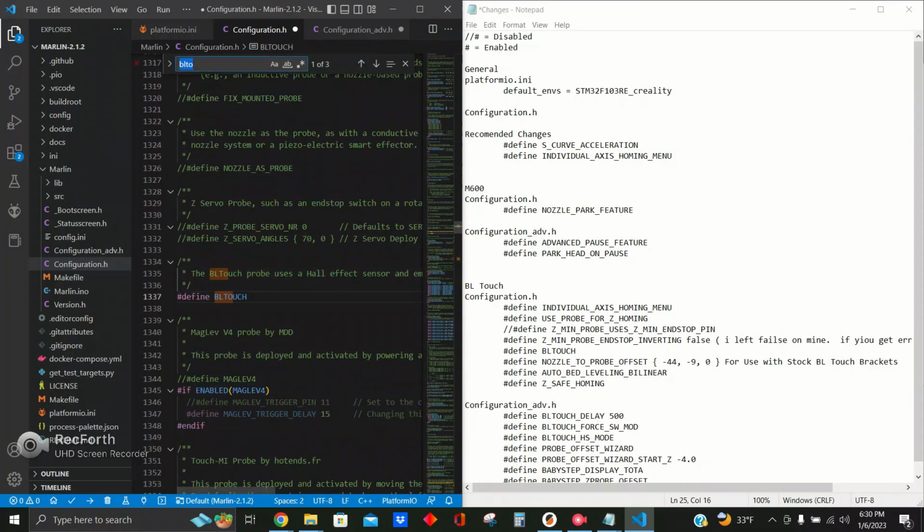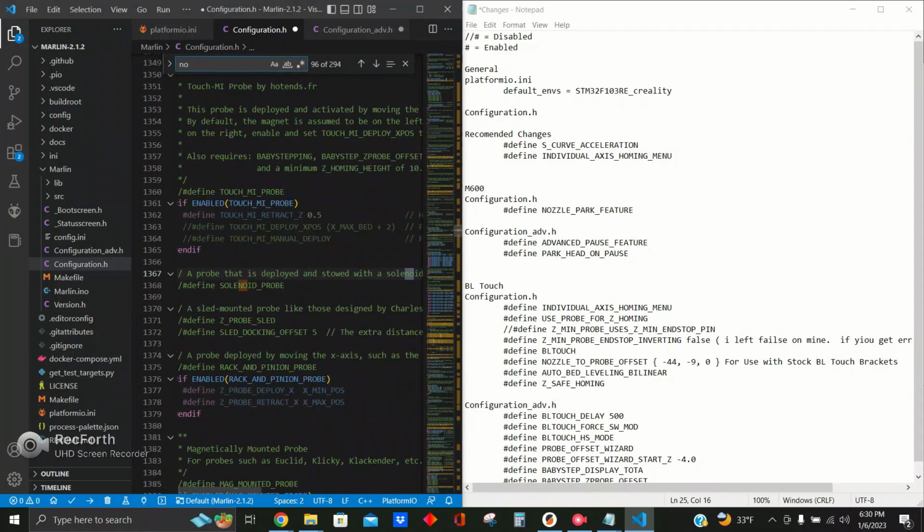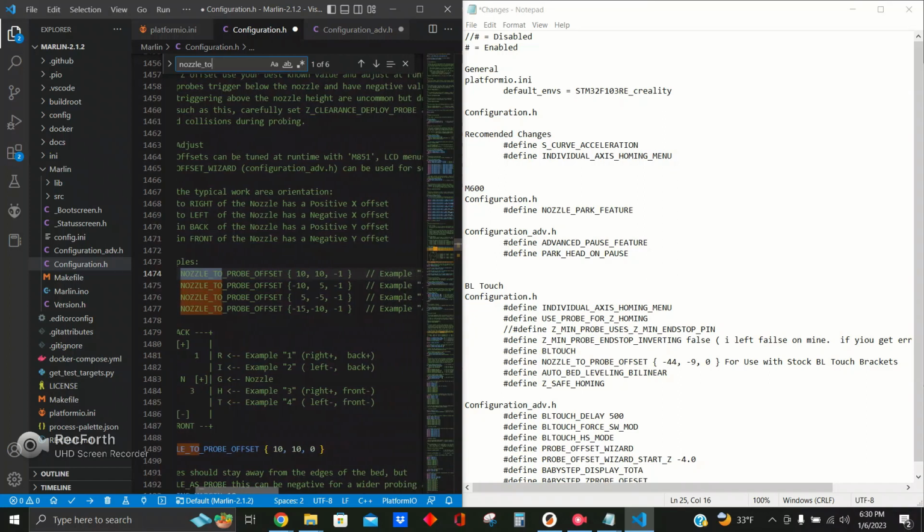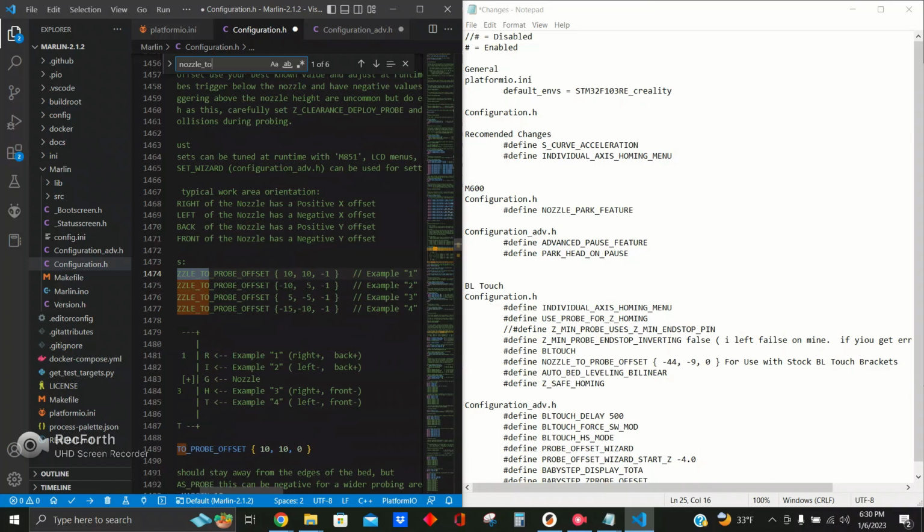All right, so right here on this next one for the nozzle offset, for this nozzle, the probe offset right here, these numbers that I give are for the factory brackets that come with the BLTouch. If you have something different for some other reason or you run into issues, you can change these numbers to fix that offset. So if you find that it's homing and it's way off or it's falling off the end of the bed, then you can change that.